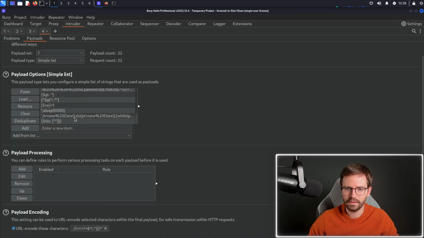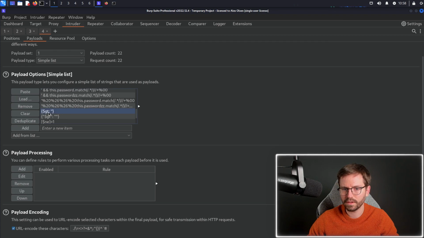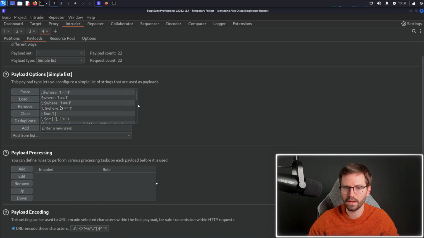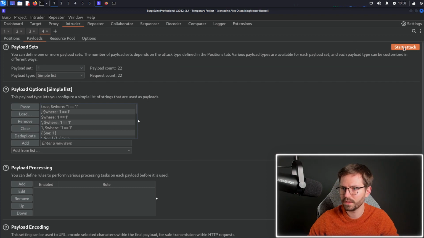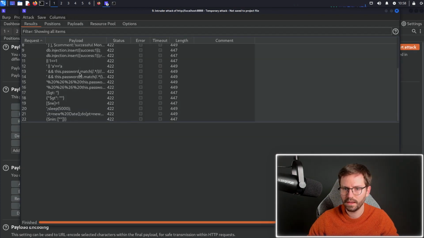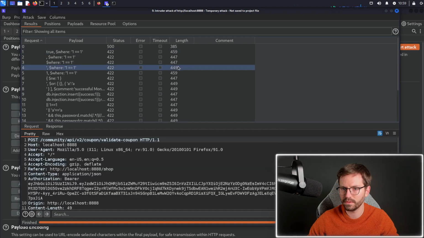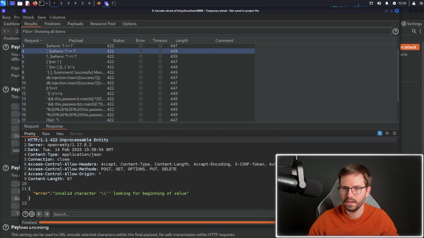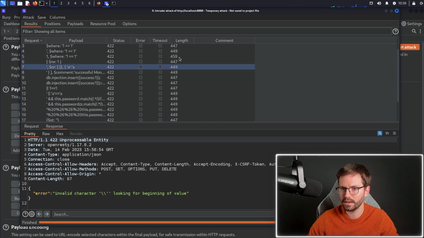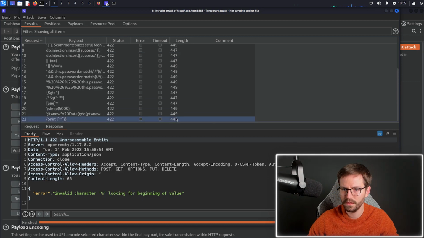And as you can see, this is all NoSQL, and things like greater than are very similar to not equals. So these are some of the payloads, or similar to the payloads that we used in the lab. So the list isn't very long. I'm just going to hit start attack. And interestingly enough, we don't really see many results. So all the status codes are the same. We do get some different lengths. But they're all very close together, so 459, 447, 449. I'd want to see something a little bit more out there to verify this.